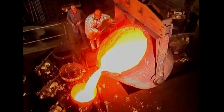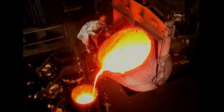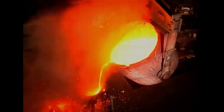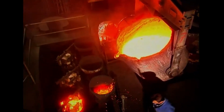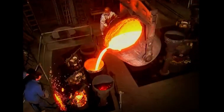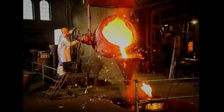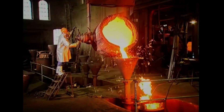Due to increasing market competition, manufacturers must adopt economical and efficient production techniques. One such method is static gravity casting, where molten metal is introduced into the mold from the bottom up through a controlled gating system. Unlike top pouring, which can cause turbulence and air entrapment, this method allows the melt to flow smoothly and evenly. The metal fills the mold in a steady, rotating motion, preventing defects such as porosity, inclusions, and shrinkage cavities. Impurities like slag and oxides remain at the top and do not get trapped within the casting, resulting in a dense, high-quality surface with excellent mechanical properties.